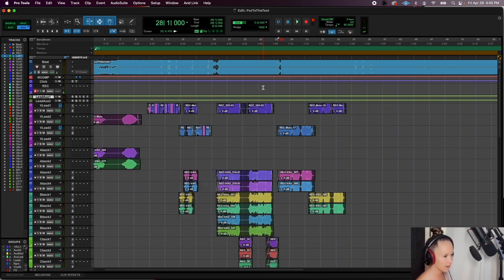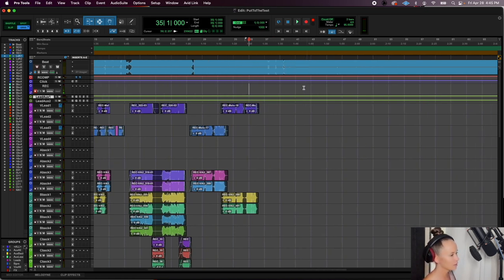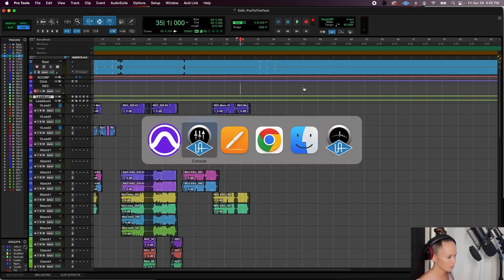Actually feeling like I like this part without harmonies, but I'm probably going to add harmonies on the second chorus. So for now, why don't we just leave it and move on? All right, so that was our chorus. It's a short chorus. Second time around, it's double the length. We'll do some cool post stuff. Okay, let's put some swag on this track. We got a cool little post chorus here.